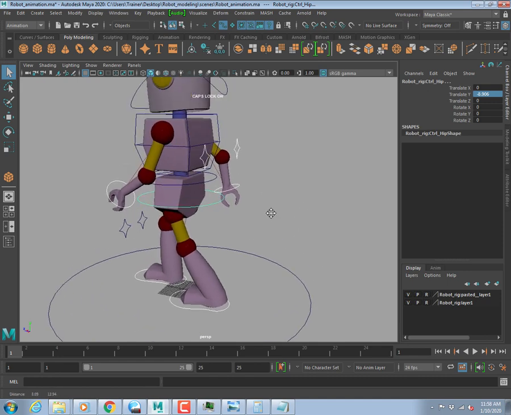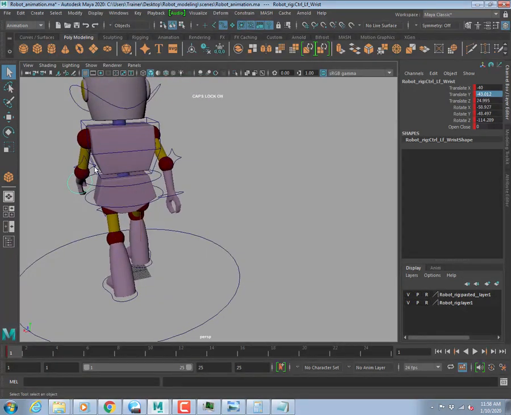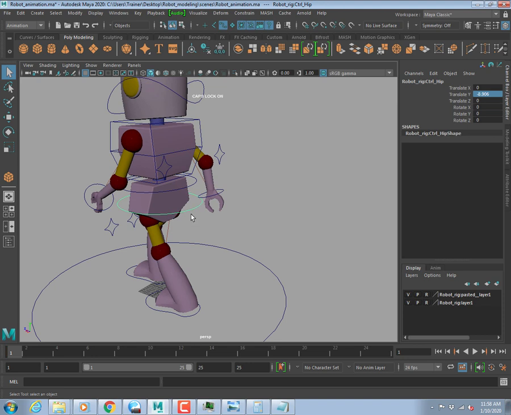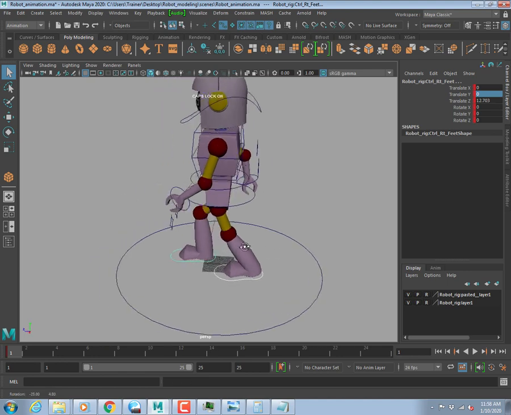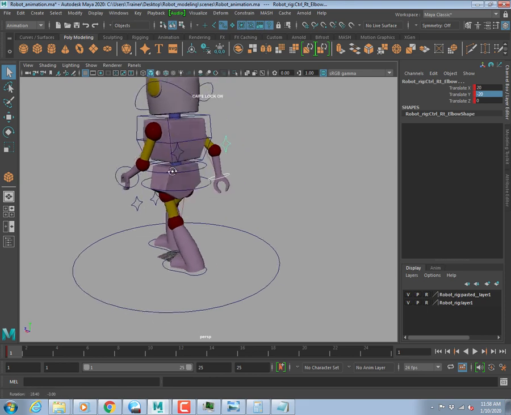For example, I select this, I press S. Select this, S. And this one, S. The hip controller, S. These 2 legs, S. Make sure all these controllers have a key.